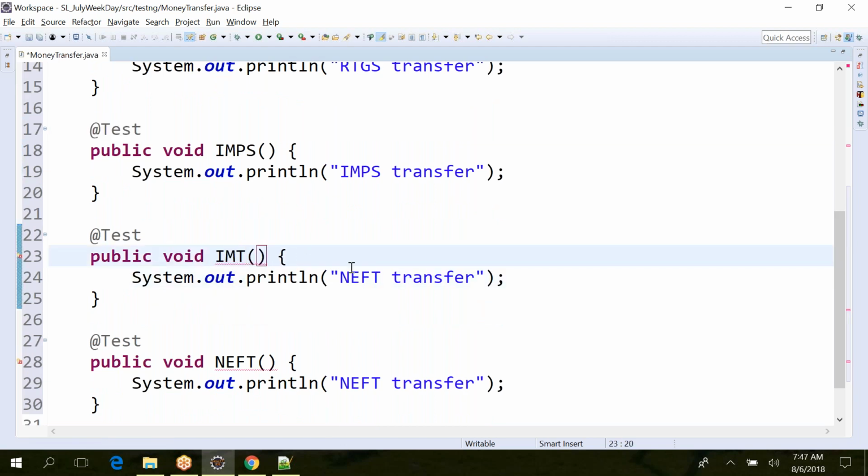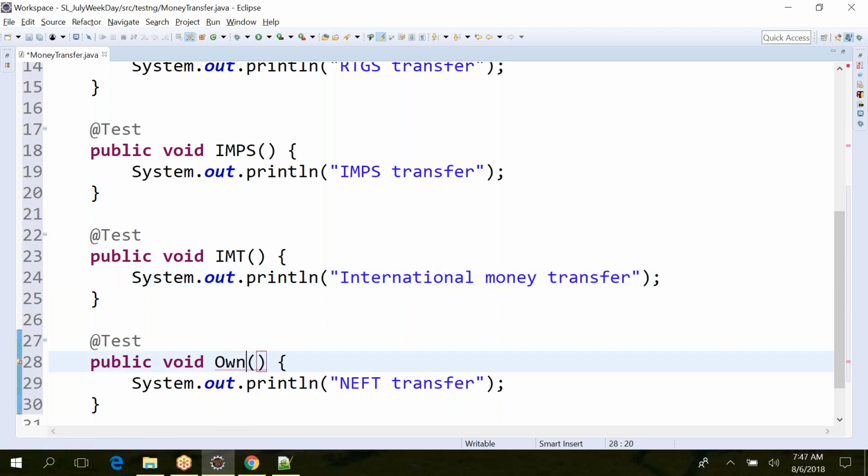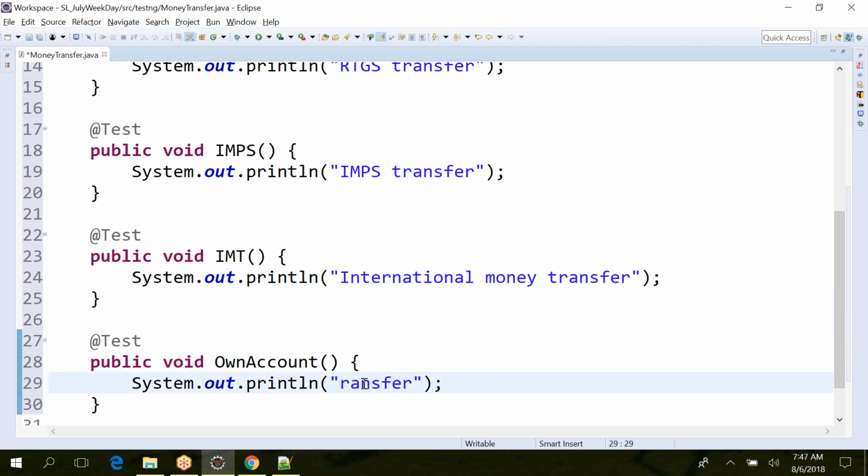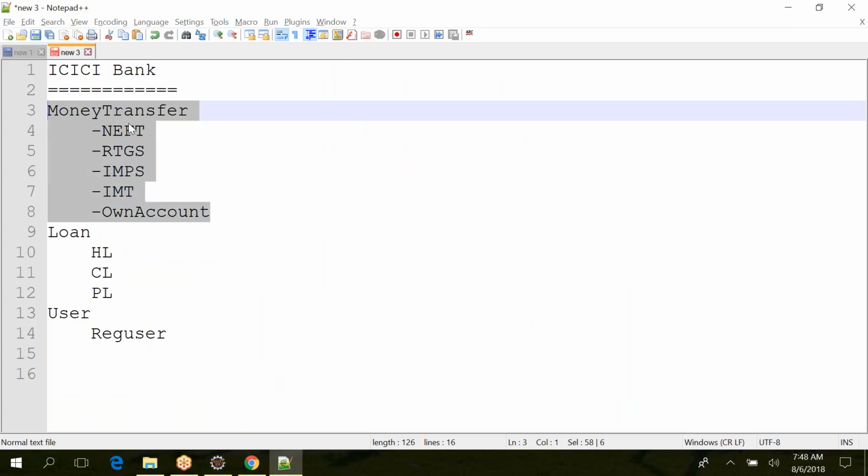And international money transfer, and transfer to my own account. I'm transferring from one account to another account. Just some test cases. So I have created these 5 test cases under this money transfer.